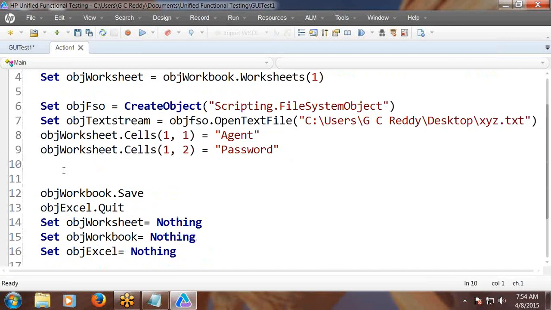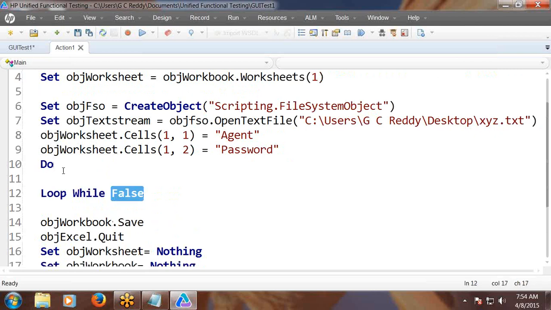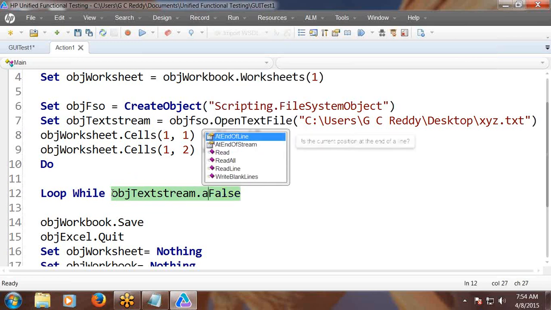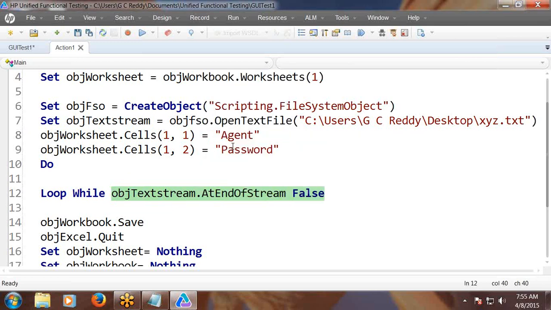See. Do, okay. obj text stream dot at end of stream equal to false, if it is, until true.